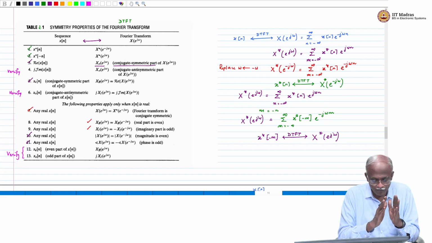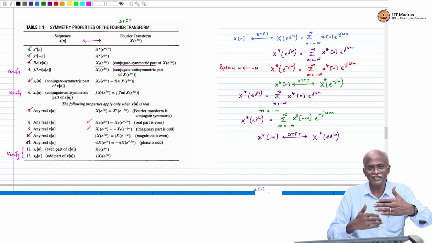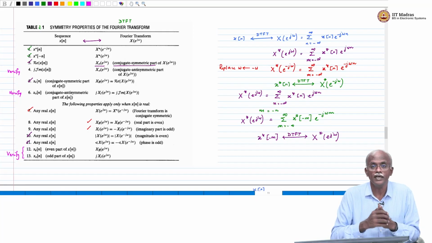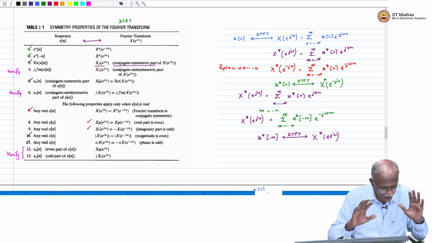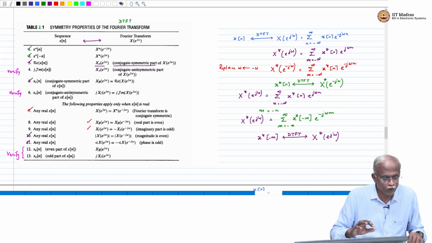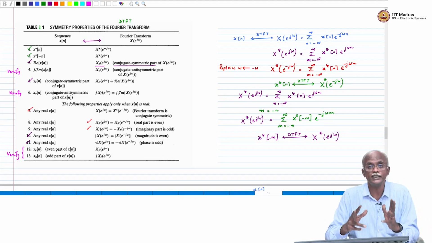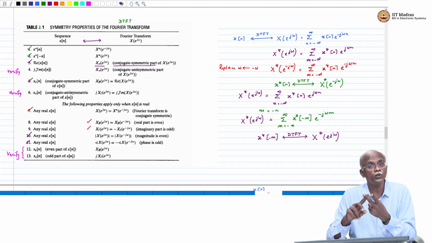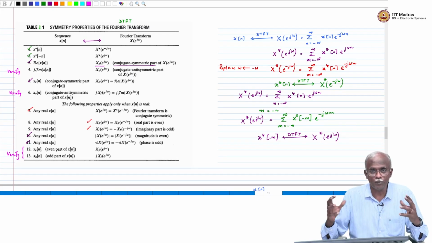And how we can apply these properties to our advantage. So again, we have just now built up a whole toolkit. From this toolkit, we can then simplify and get an understanding of the discrete time Fourier transform. So once you have these properties well understood, we can then use this to build our understanding of how to use the discrete time Fourier transform as a tool for analysis, also as a tool for design. Okay. So this is what we have. We have built up a good understanding.